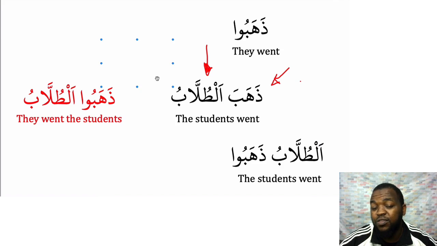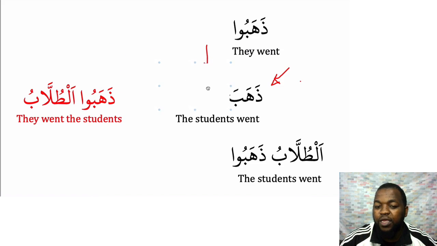I'm showing you and I ask you, where is the verb? You said the verb is ذهب. And where is the subject? The subject is الطلاب. So here, the subject can be hidden or showing. Right now, it's hidden. That's why you only see the verb. But here, it's not hidden, it's showing. Also, if it's hidden, generally, we assume that it's talking about he.